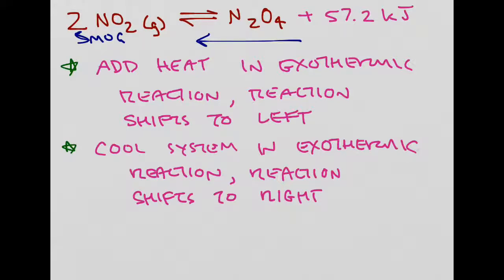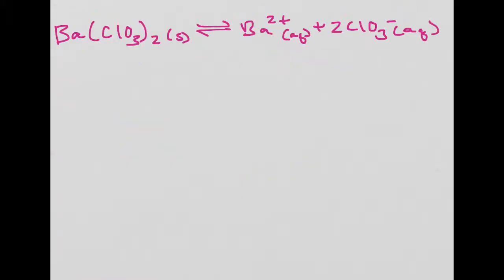Now, I hope you understand that if this were an endothermic reaction, we'd have to reverse everything. So let me just quickly throw an endothermic reaction up here just so you can be sure you understand it. If you think you get this, then you can probably pass through this pretty quickly, but it's not a bad idea to see this as an example. Okay, in this example, I have an ionic solid, the barium chlorate, and it dissolves in water. And it doesn't dissolve very well in water. You should understand that.